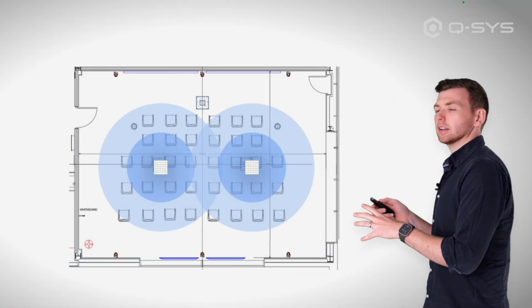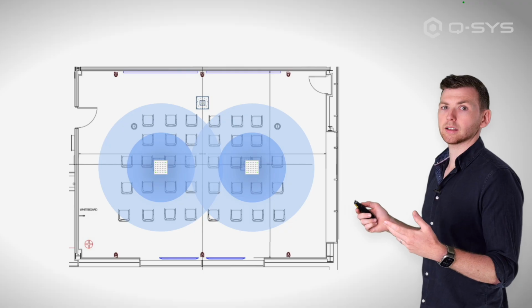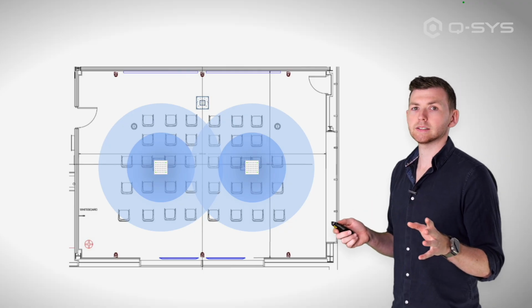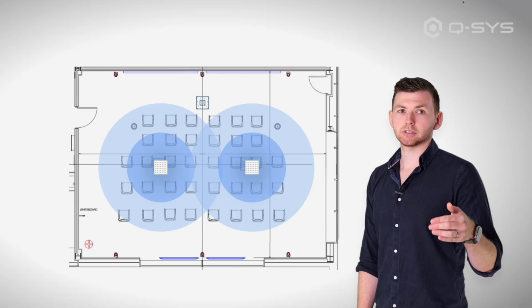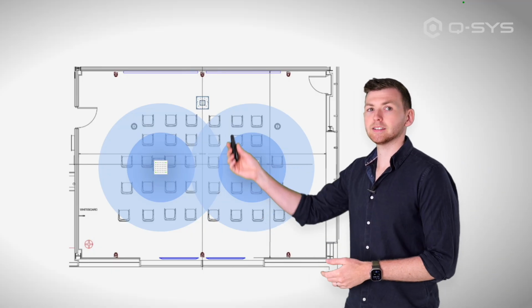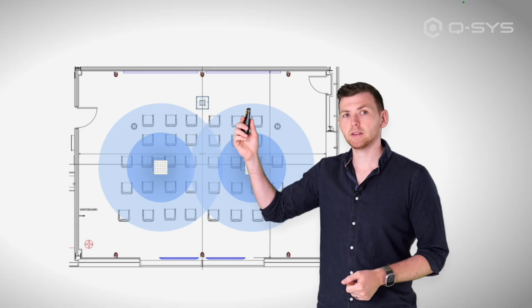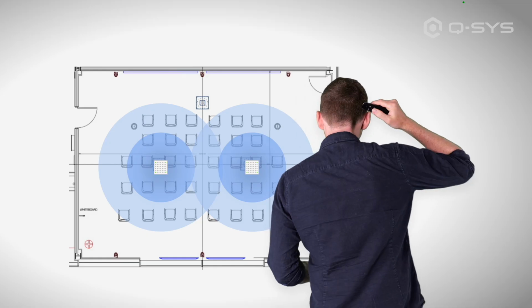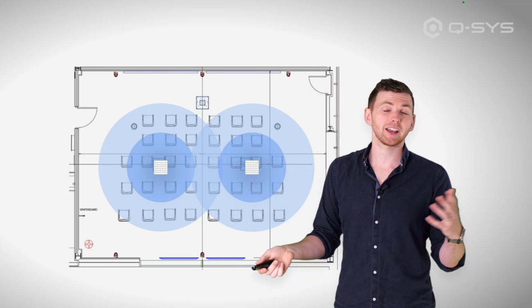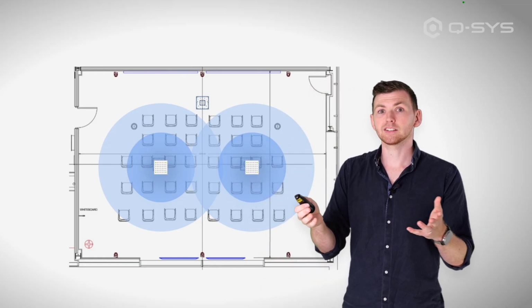Now, let's look here. Does this microphone coverage still work in this case? Well, on paper, yes, it totally does. But remember, we would rather not be picking up the back of people's heads. So here, everybody's facing this way. This is where the presenter's going to be. And for example, these people, you're still going to hear them, but you're going to hear them from the back of their head, which isn't great for sound quality or for actual data quality either.